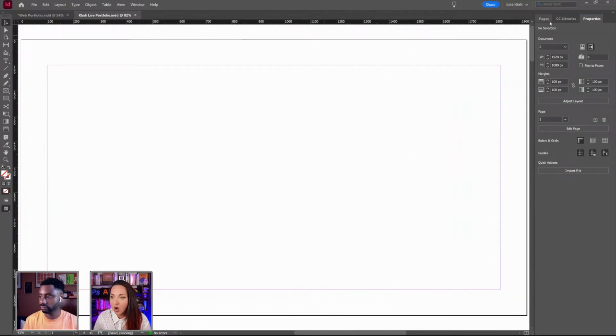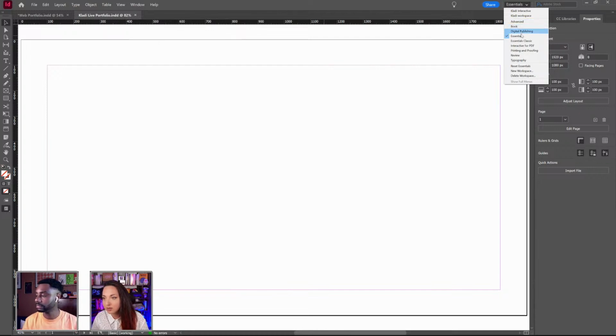Now, the beauty of this workspace is that not only do you have access to a series of default workspaces that are available for you in InDesign, which will allow you to work faster by narrowing down and bringing up only the panels that are relevant for that specific project, so for example, book, design, digital, essential, interactive, printing, typography, and so on. But you will also be able to create your own.